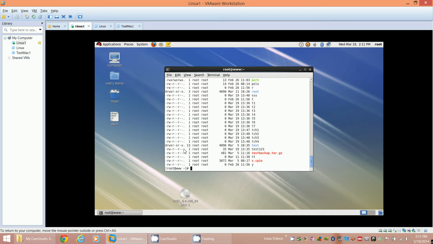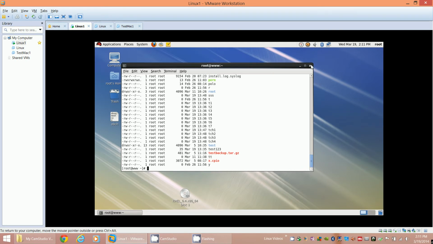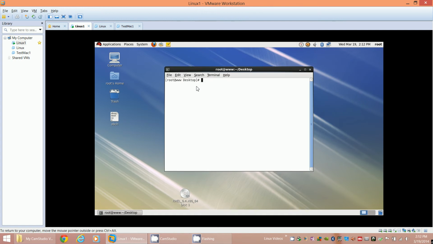If you see here, these are the permissions. These are certain advanced features which we can talk about in later videos. Then what is the user and the group of that particular file, what is the size of the file, when it was created, and what is the name of the file. You can see all these options here. For example, this file test backup.tar.gz is a backup file. gz is used for compressing the file, like a zip file in Windows. Currently we are working in the terminal window, which is similar to the command prompt in Windows. To open it, you can just right click and do open in terminal.